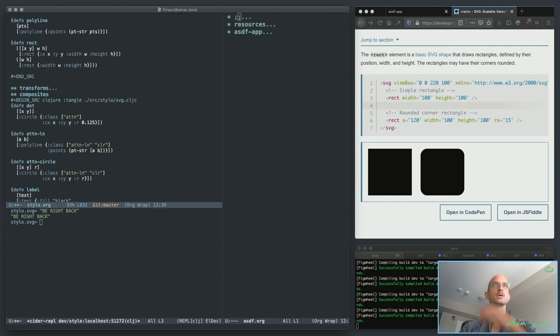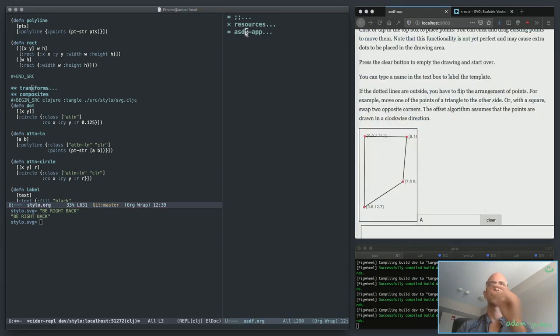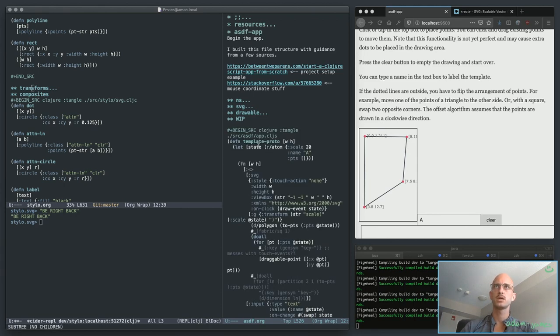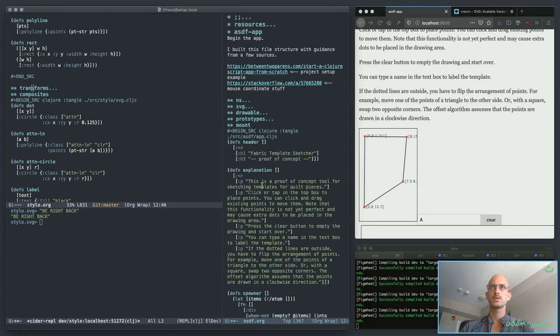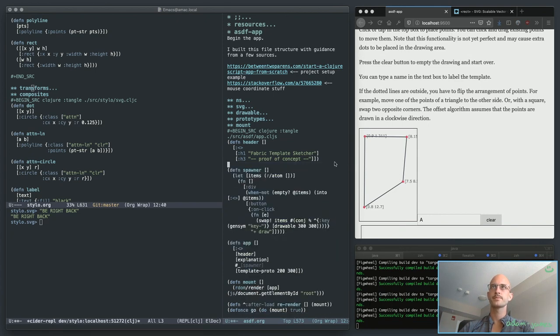Now, before I go there, since I have this running, let's just make a template proto. I don't need to save this really. Toolbox, that's good there.